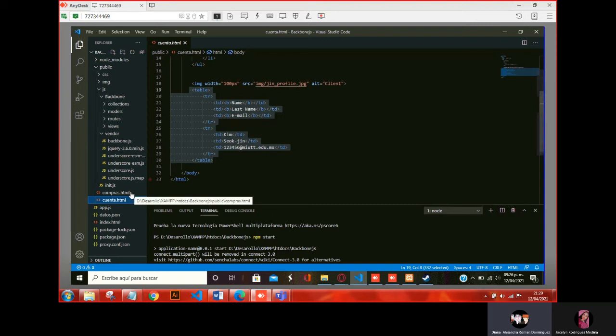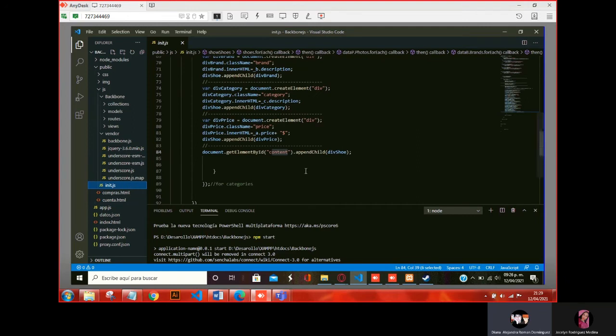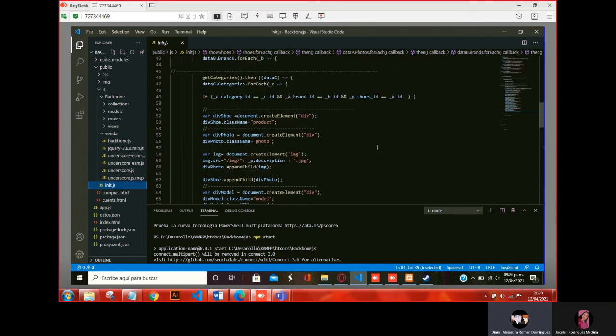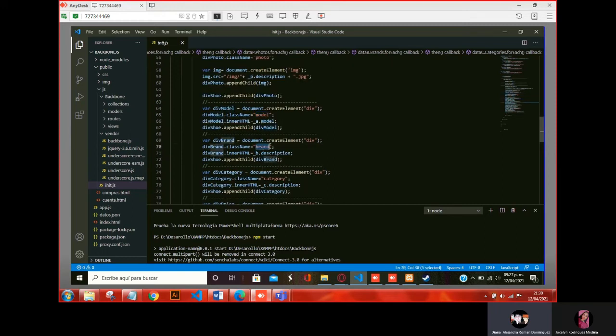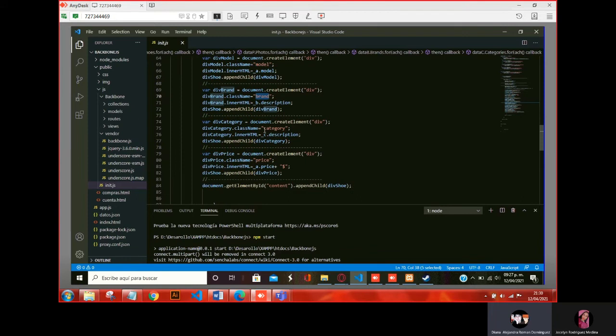The content is stored in Backbone init.js, so that the framework function is performing correctly. As we can see, it creates elements: product, photo, model, brand, category, and price.